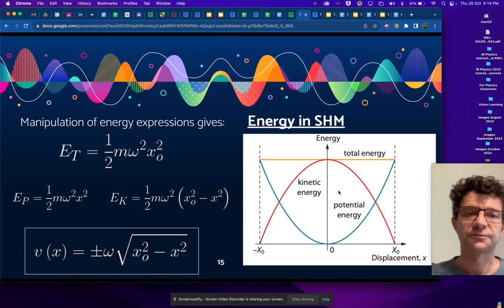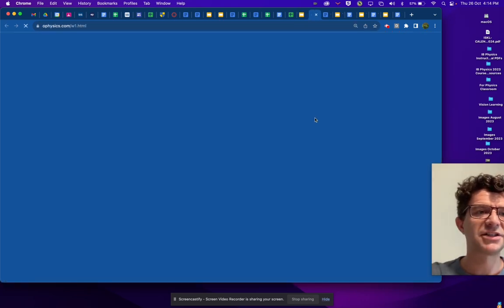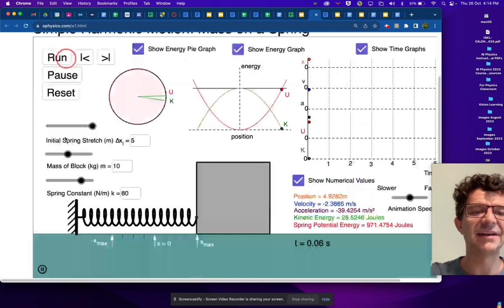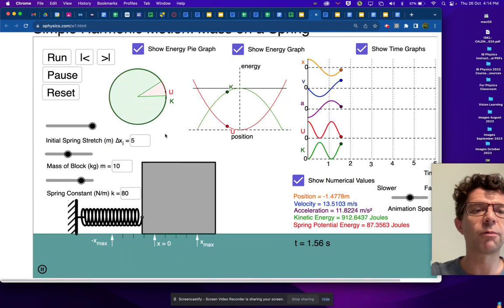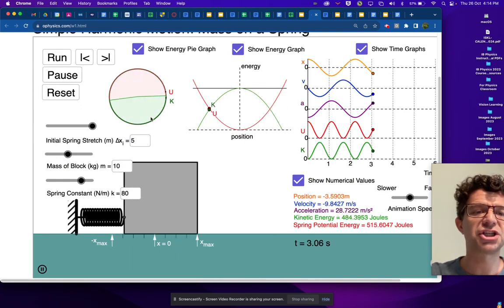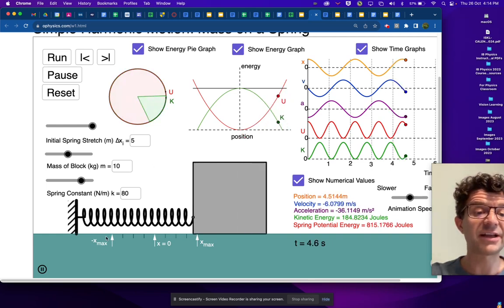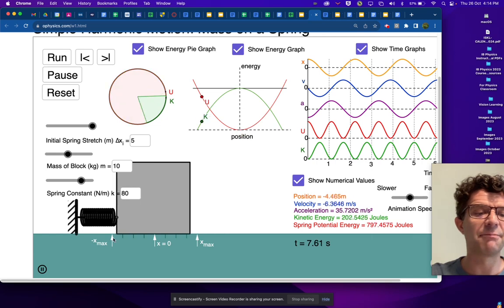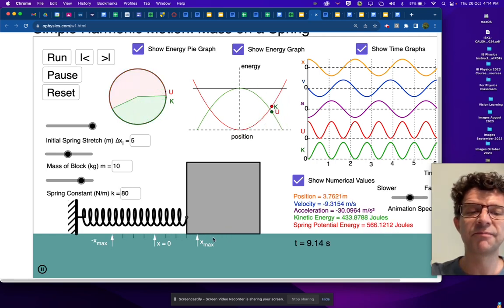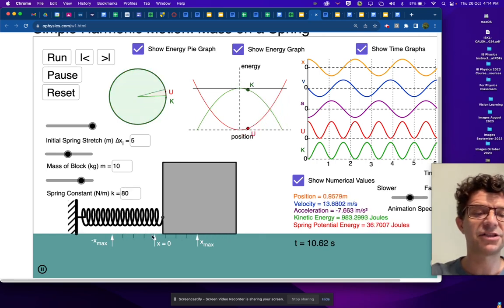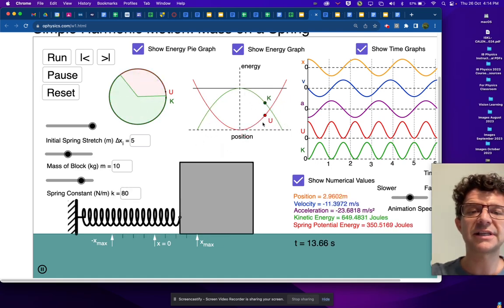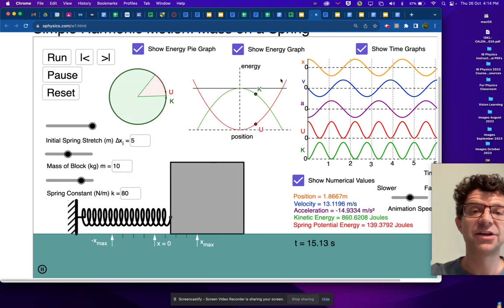Moving along, however, we also look at energy in simple harmonic motion. Going back to this simulation here, we might remember seeing, like we did in topic 4.1, that kinetic and potential energy exchange places twice per cycle. You have a minimum of kinetic energy at both the minimum and the maximum of the displacement. You have a maximum of kinetic energy at the midpoint, both moving to the left and moving to the right. And it looks like these have a sort of quadratic shape to them.